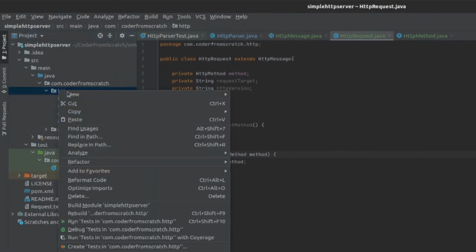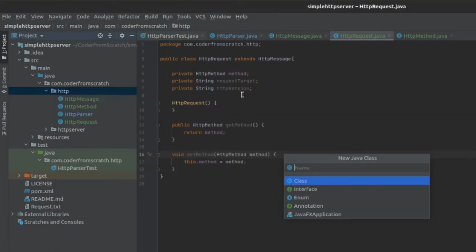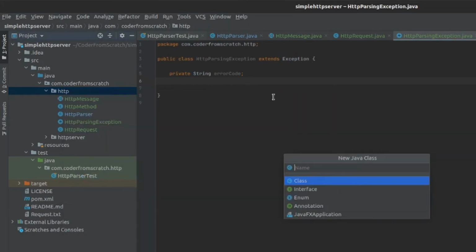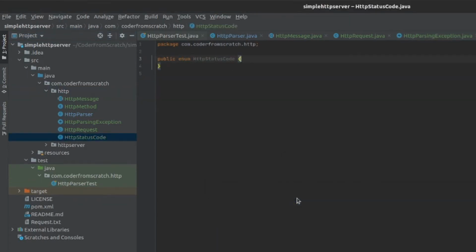The thing that we notice is that while parsing the request line, multiple error situations can arise. So let's create an exception type that represents a parsing error. Let's create the HTTP parsing exception class, and let's make it extend Exception. When the HTTP parsing exception occurs, we might have a specific error code that we want to use. So let's create those attributes. Now the error code is actually a status code, and those are well defined in the RFC. Let's create an enumeration that contains not all the status codes, but the ones that we will be using. We can later on add more if we need.